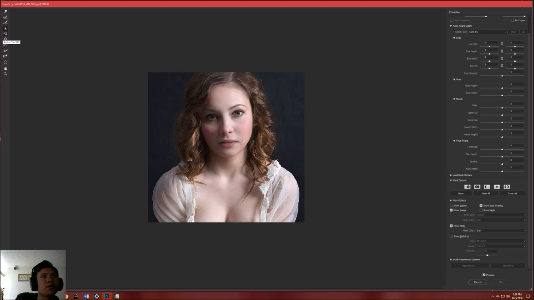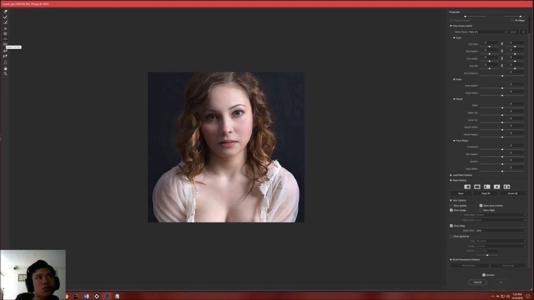Now let's go to our Packer tool. What this tool means is that the pixels that you want to move go towards the center of the brush. So as you can see, it's like a zoom in thing where you click it and then you drag it all the way wherever you want to go. It goes like zoom. They're going together for it. Okay.